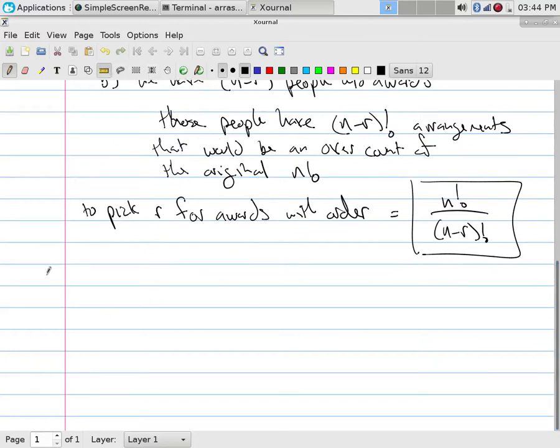This becomes a problem that occurs a lot of times, where I would like to choose awards for people. I would like to put first, second, and third place. I would like to pick a president, a vice president, or other selection with order, and that happens all the time. So what we're going to do is make this particular rule into a function that we use for a lot of different types of problems.